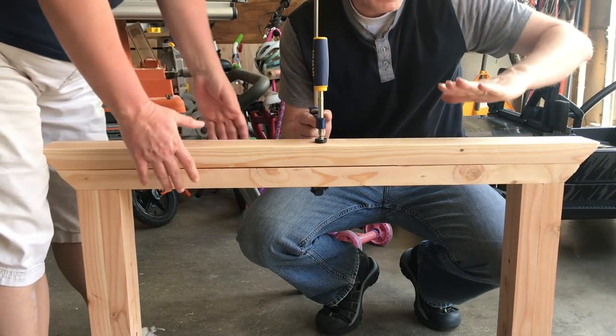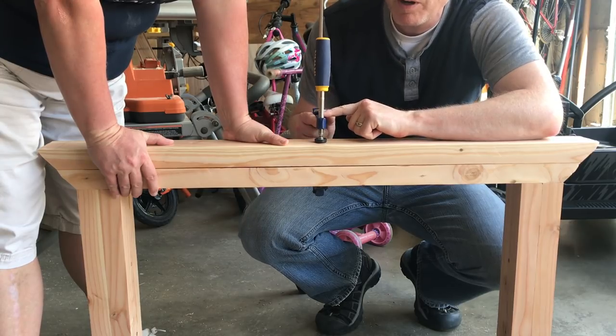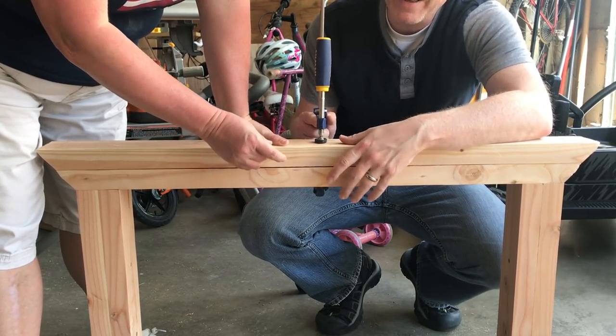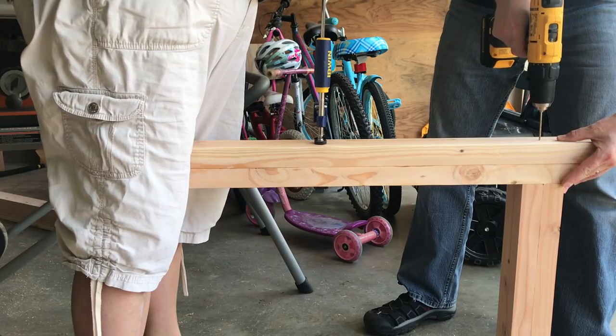So we're now putting this top piece on, like I was talking about. Dana's lined it up where we like it. But we're putting this clamp on here because this is kind of bowed, and so we need this to come together in the center so we can screw it. So that's why we're doing this clamp.